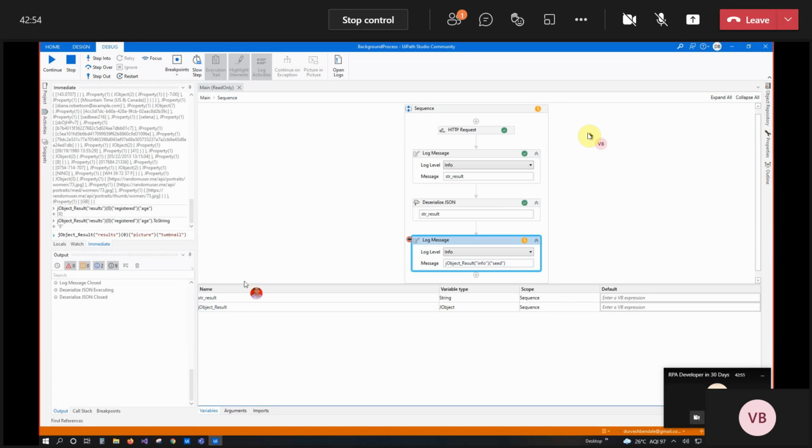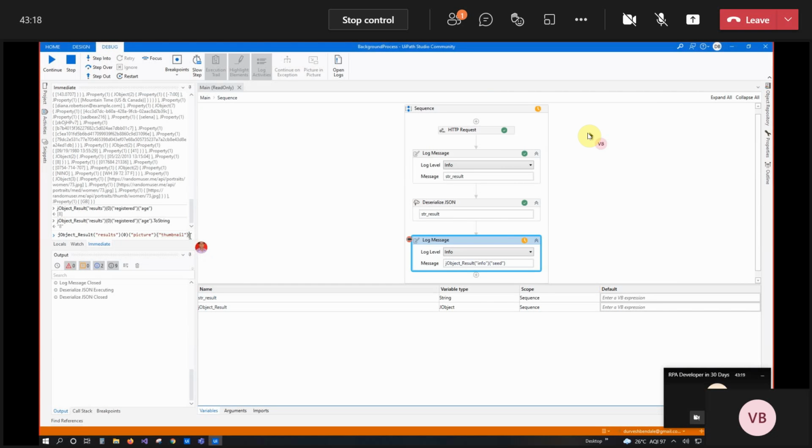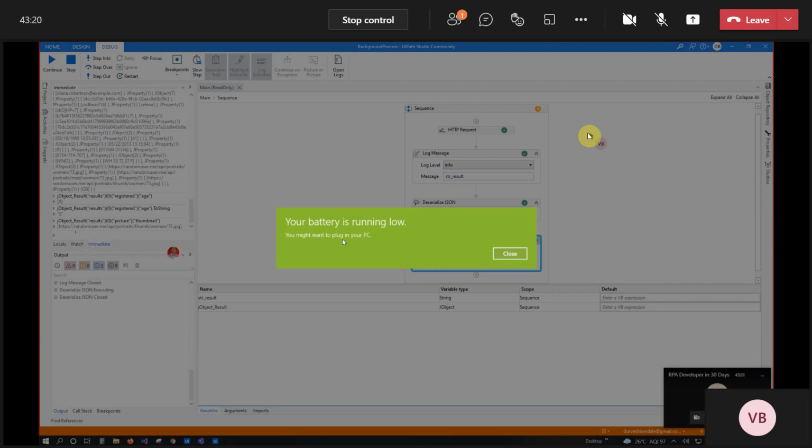Thumbnail. Okay, first result object, in that zeroth index of the array. Thank you so much. Picture, and in picture we need a thumbnail. Right? Thumbnail. Okay. Result in zero, 0, picture, thumbnail. Yeah. Thank you.